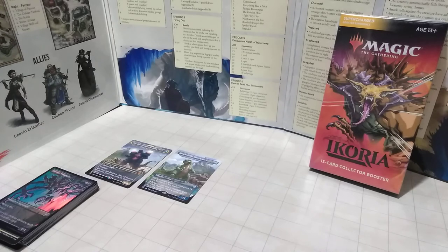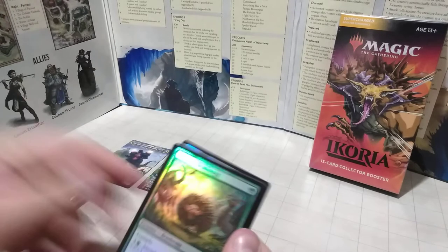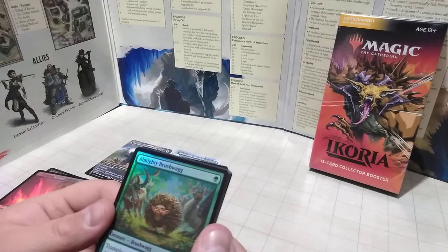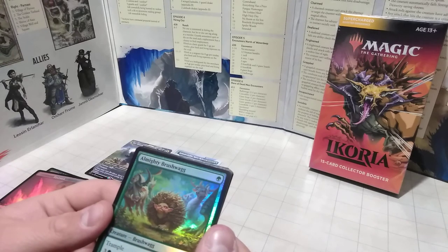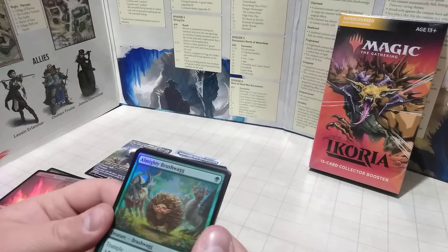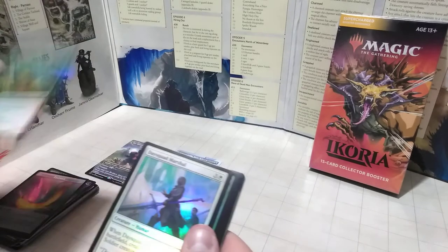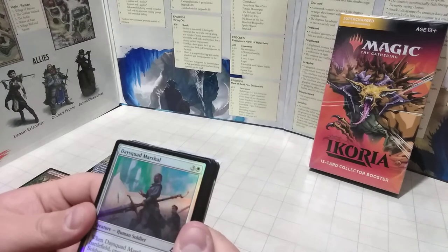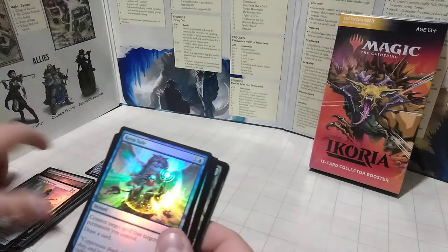Right off the gate of pack three, I can see a Feather token — another holographic common Feather. We have the Almighty Brushwog — a spiky, brushy porcupine-ish monster. It has Trample and gets +3 when you play its Almighty ability, and it's only one mana. A nice little common creature. Here we have a Day Squad Marshal — a human soldier, nice holographics but common.